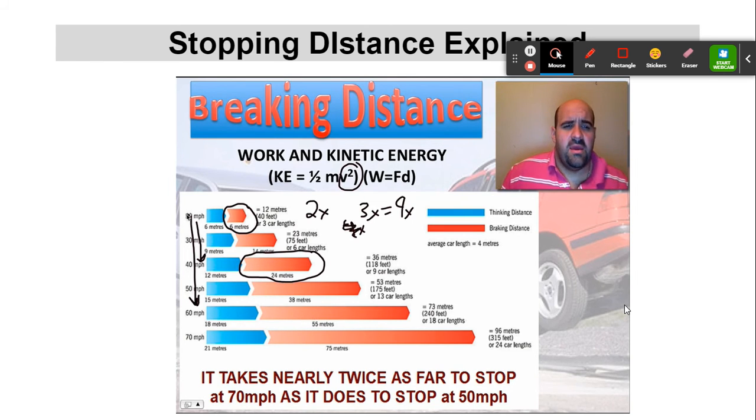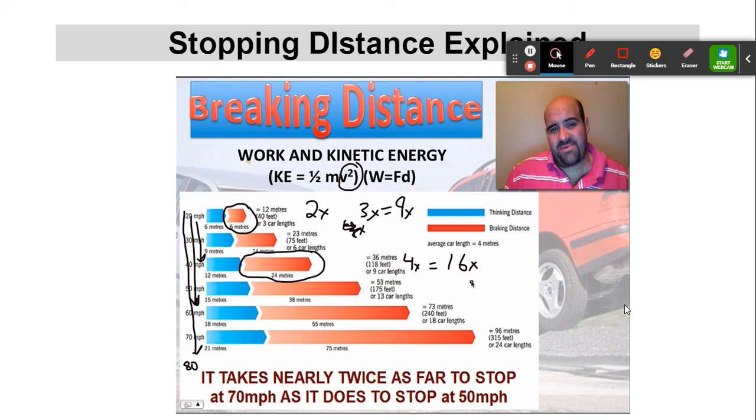Likewise, if you were to go from 20 to 80, and 80 is not even on the scale, what's going to happen to your braking distance? You're increasing your speed 4 times as much. So your braking distance is going to increase by 16 times, or 16 times 6, which is going to be a huge distance. So 6 times 10 is 60. It's going to be 96 meters.